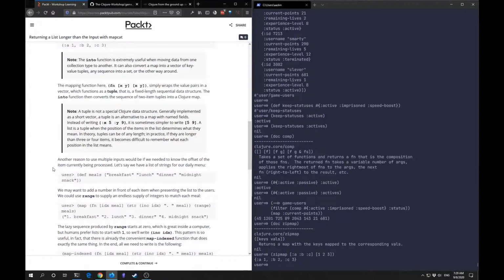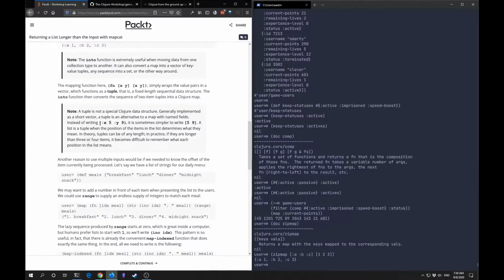Unlike, for example, Python, where there's a specific type called tuple or named tuple, in Clojure there's no special data structure called tuple. They simply refer to something as a tuple. If, for example, here this vector, they simply refer to it as a tuple because the position of the argument represents something.